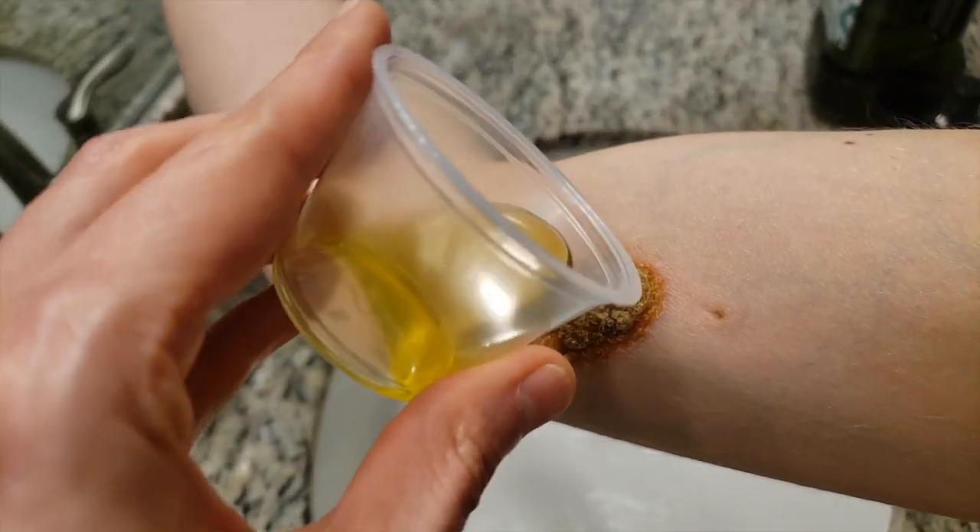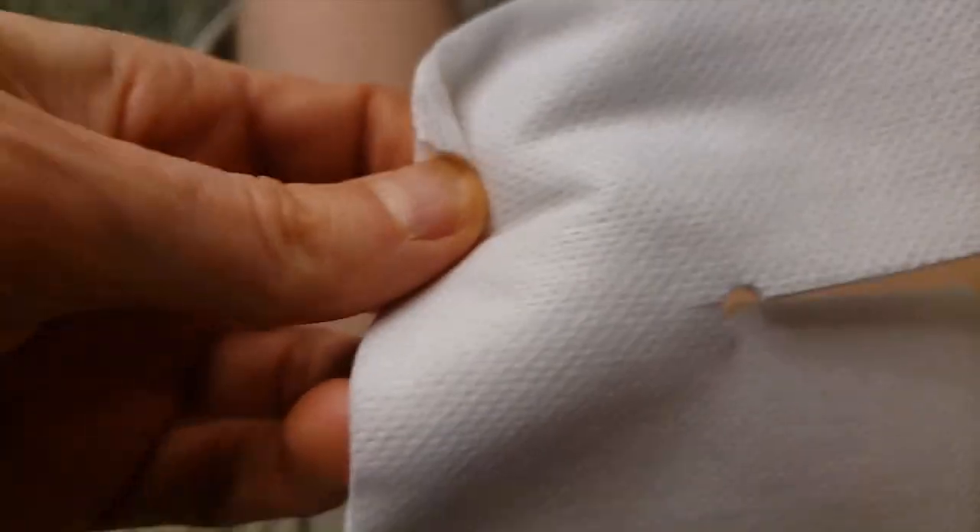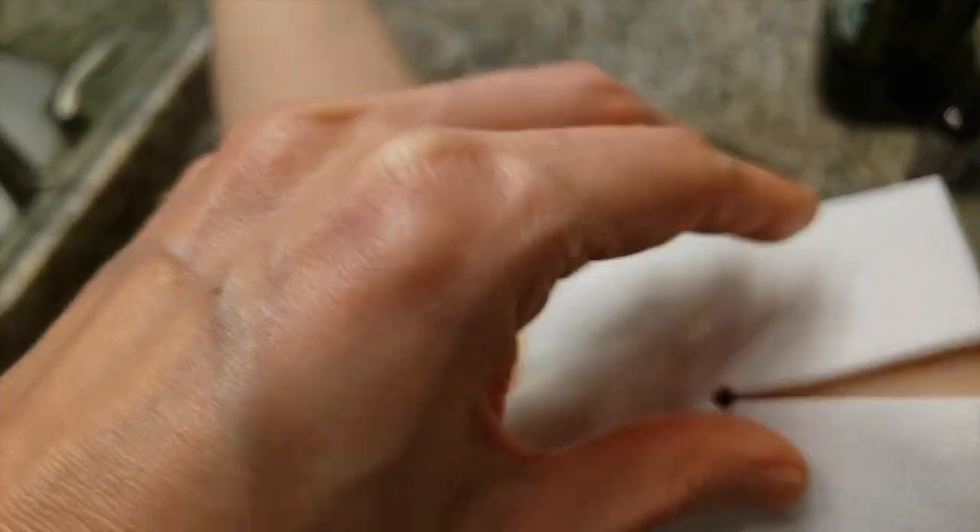Now this is the tricky part. I'm not sure how I'm going to get it on my arm because my arm is all scaly and I can't touch it — it's extremely painful. So I think I'm going to take this and pour it over my arm. I have the oil poured over my arm and I have a bandage over my arm. I'm going to let that sit for about 30 minutes, then wash it off with water and let it dry. I'm going to continue to do this process twice a day and I'll check back with you in a couple days to see if there's been any improvement in my staph infection.